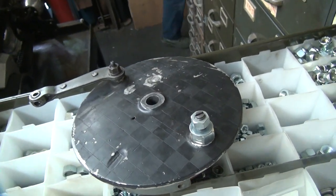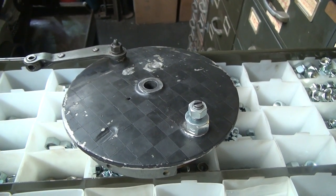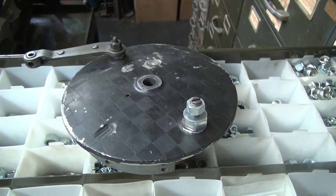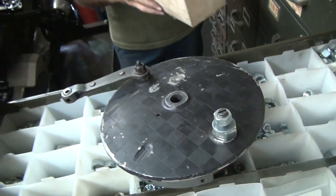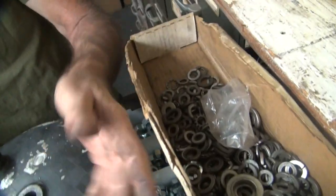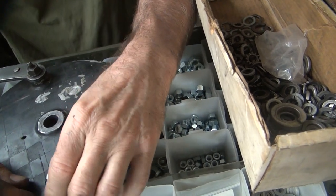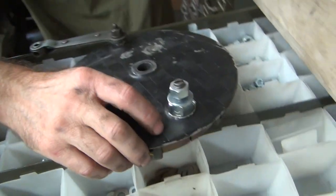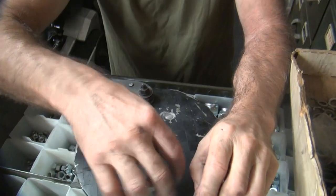Because you probably got some kind of bracket that you're using. Nope. It just lays there against something? Yep. That's why it broke. It wasn't torqued down. This is made to be tied down against something, not just laying against the side of something. That's why it bent on you. Yeah, that absolutely makes sense. So you've got to fix it? Hell no. You don't fix anything.